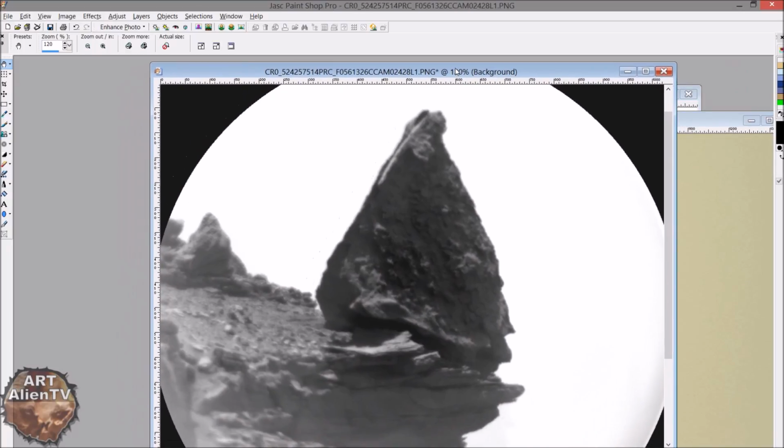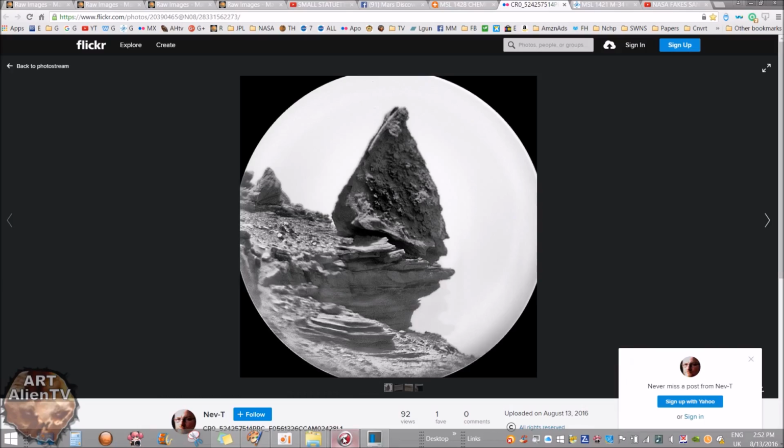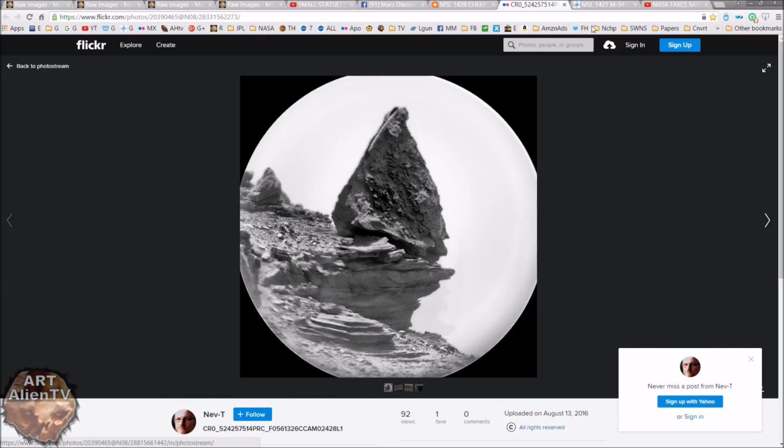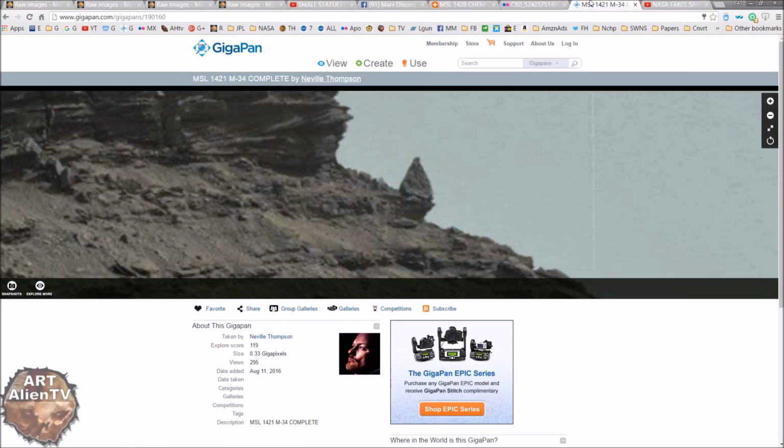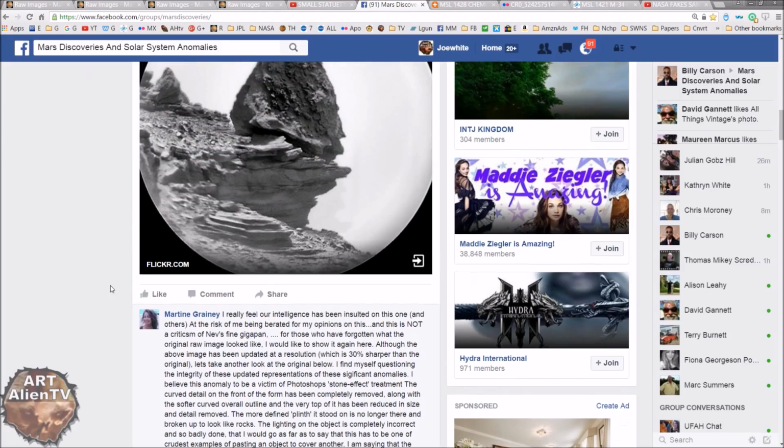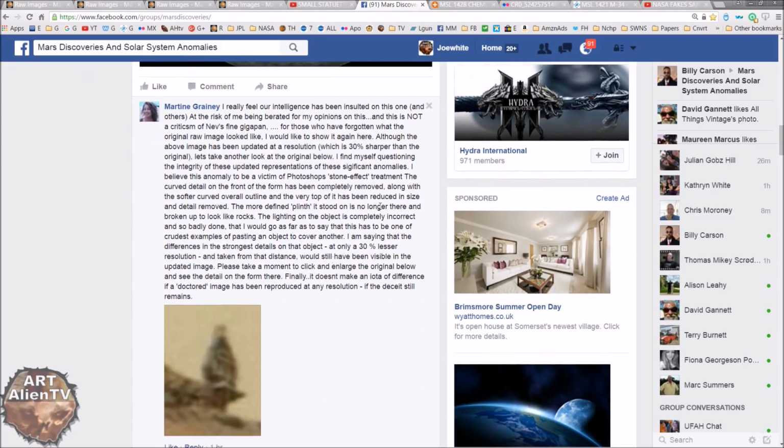So I don't know. But we do know that they manipulate images, because I and many other researchers have shown that in previous videos, as I touched on earlier. So, answers on the postcard as usual, guys. I'm not really sure what to make of this. I'll put clips of all these in at the end and do some nice image comparisons for you and see where the discrepancies may have come from. Okay? So, credit to Martine here for bringing my attention to this.